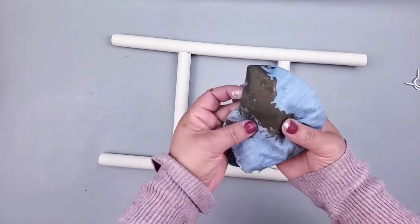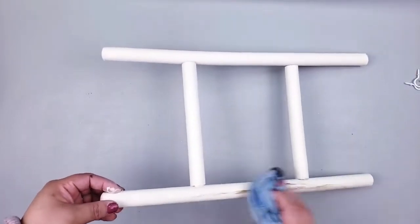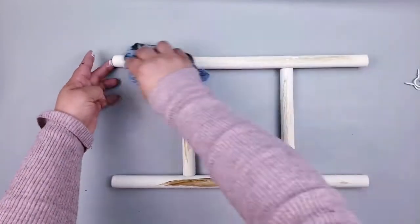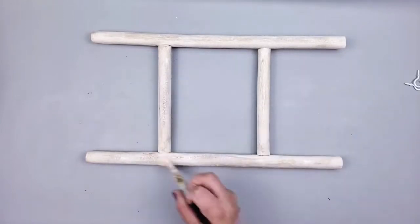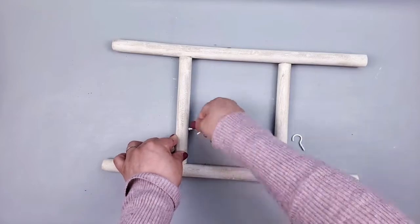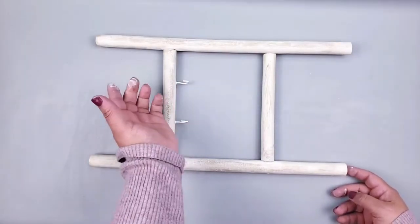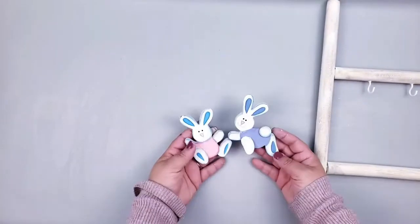But before that, I'm going to give it a really good coat with the chalk paint, as you can see. And then I'm going to repeat the same process that I did before with the antique wax, just to distress it and give it that really nice rustic look. Just like so. And here I just go back with the leftover white chalk paint because I have heavy hands and sometimes I just add so much paint. Let me know if you are the same. Okay, then I just add the little hooks on it, and look how cute.